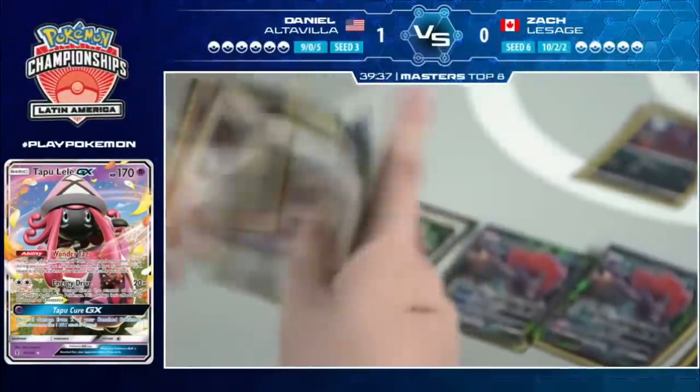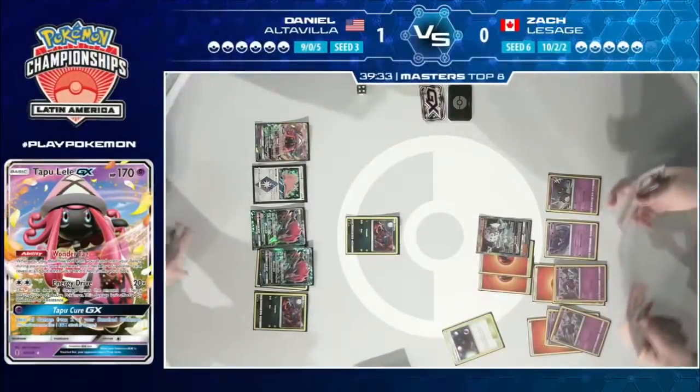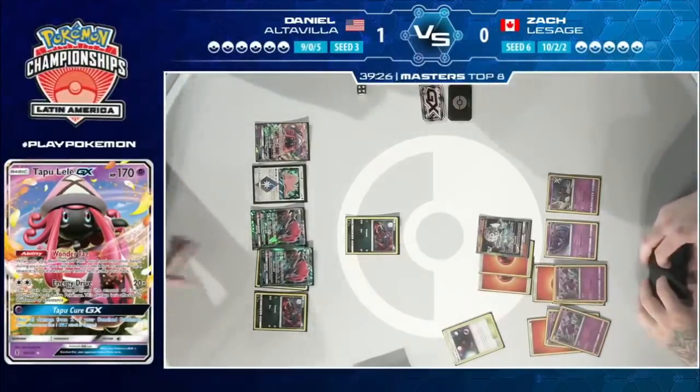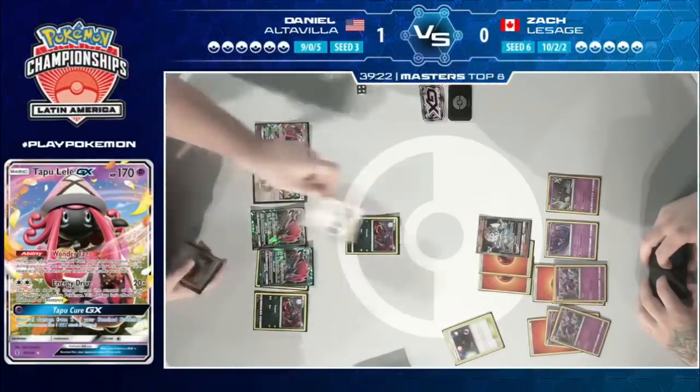Counter catcher, yeah. We saw him use it effectively last time, and there's a Marshadow once again on the bench. The one problem being Daniel hasn't drawn much stuff to discard energy, so all Zach would need is one fire energy to retreat the Marshadow in this instance, unlike previously where he needed to both retreat the Marshadow and attach.